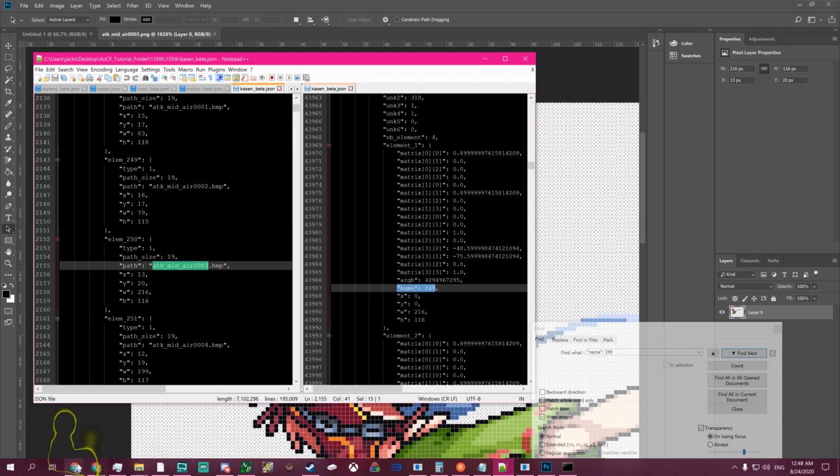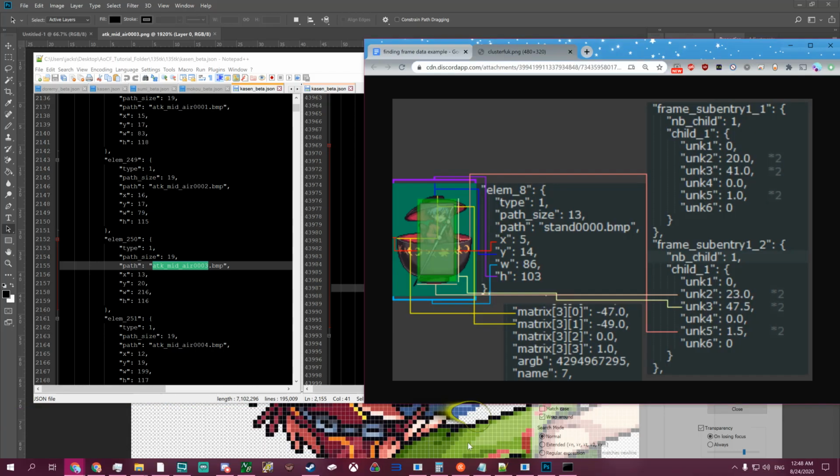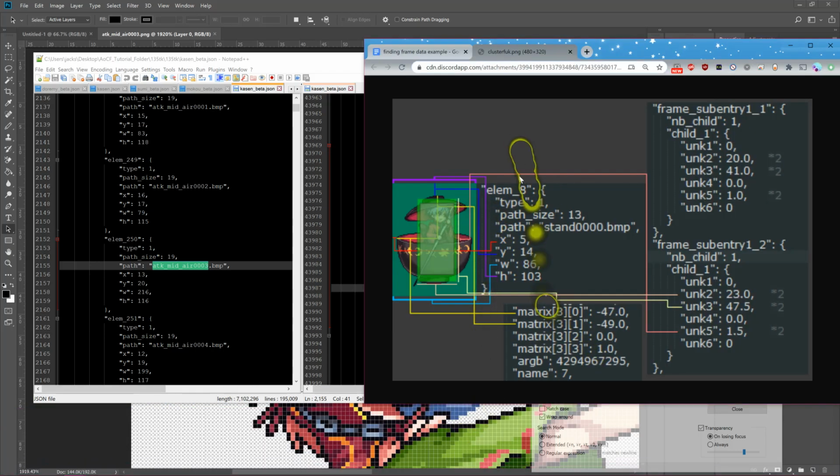Well, if we check on Fear's picture, back again with Fear's picture, we can actually check something that we kind of got into. So remember, we've gone from the name to the element, so that way we know which picture it is. For Fear, he did stand. The first thing we're going to be doing is right here it says X is 5, and if we follow the red line, I saw this red line and I was like, what does this red line mean?